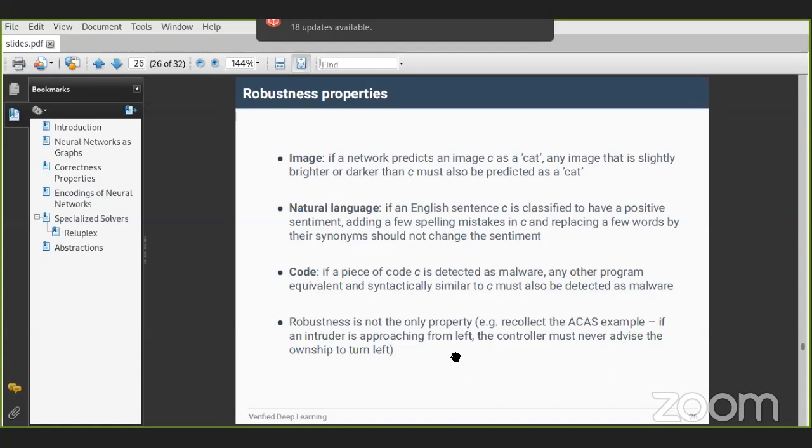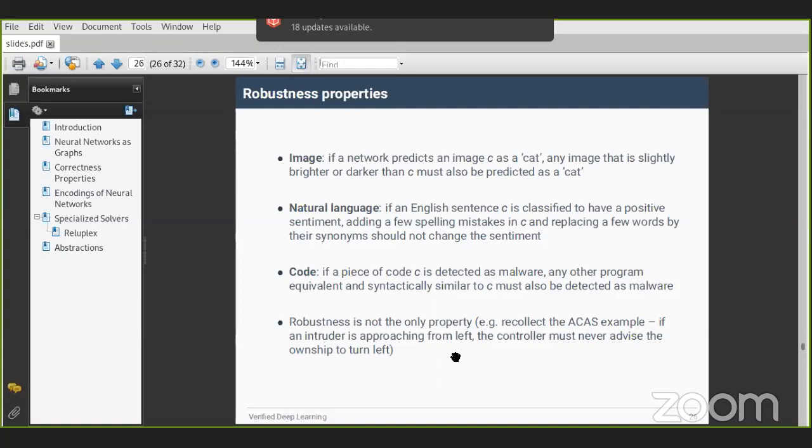Now, if you take one such sentence which is being classified to have a positive sentiment, but you add a few typos, I mean, of course, these things are not very clear now. I'm not stating them very formally. What do you mean by a few typos? How many typos? How many characters are not in their right place, or how many characters are far from the desired character? These things are not very formally defined, but let's keep it vague for now.